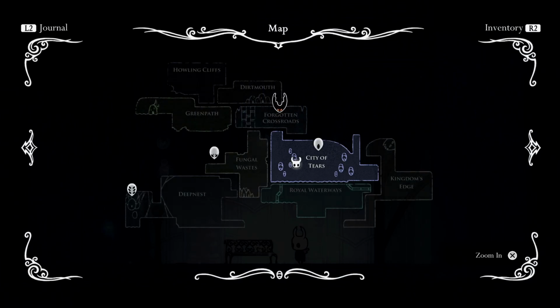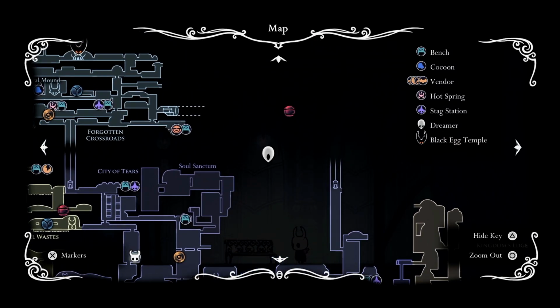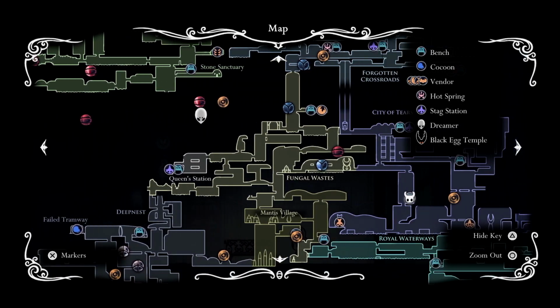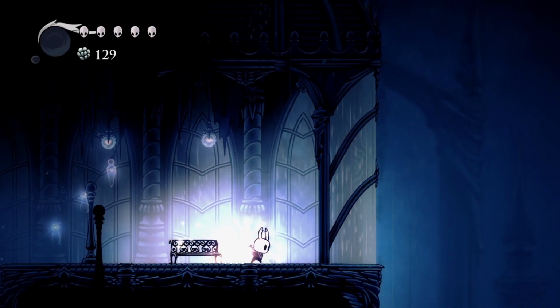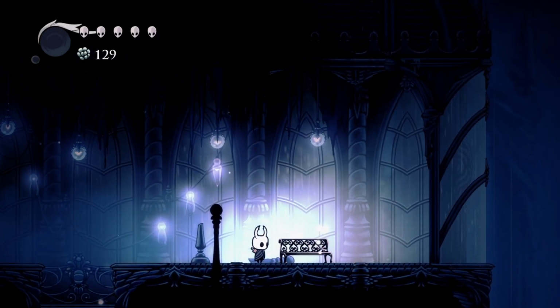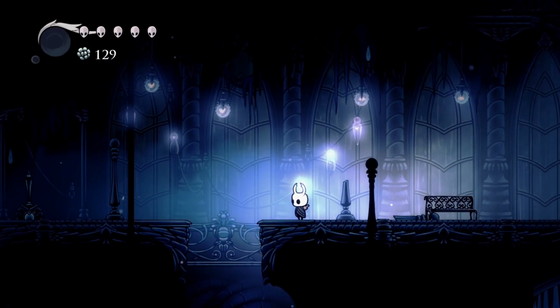We've got a lot going on right now. We're currently in the City of Tears. Of course, we've previously found out about the locations of these three dreamers. You can see their mask symbols, different places. We've unlocked the dream nail, which is this thing. Don't really know what it's for, what it actually will do for us. But we have it.